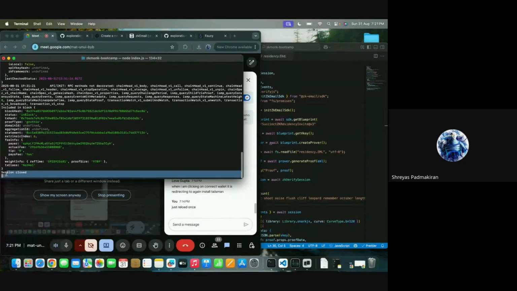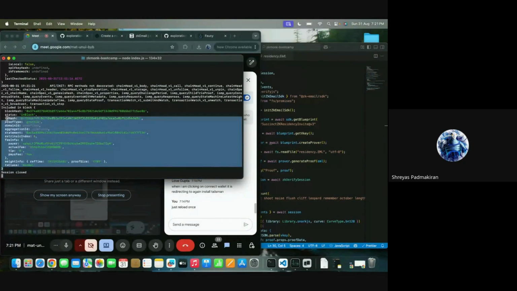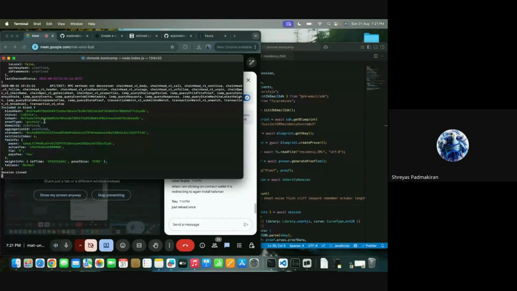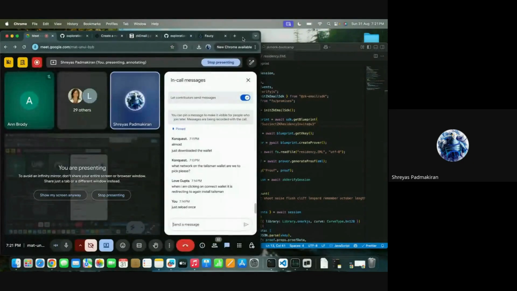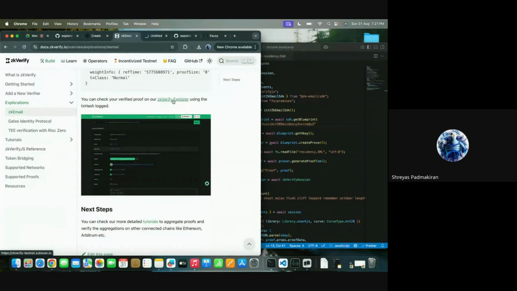Also, awesome. The session is closed, which means it's included in a block. Now let us go to the zkVerify Volta testnet explorer and use the transaction hash to find out whether our proof is a right proof or a wrong proof. All right, and the explorer is available here.